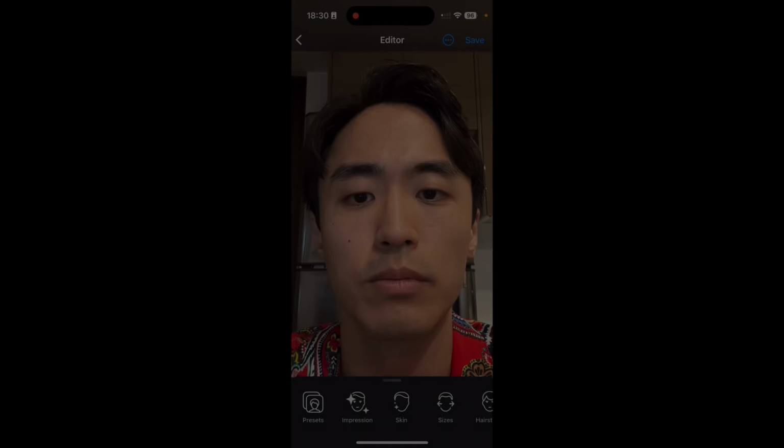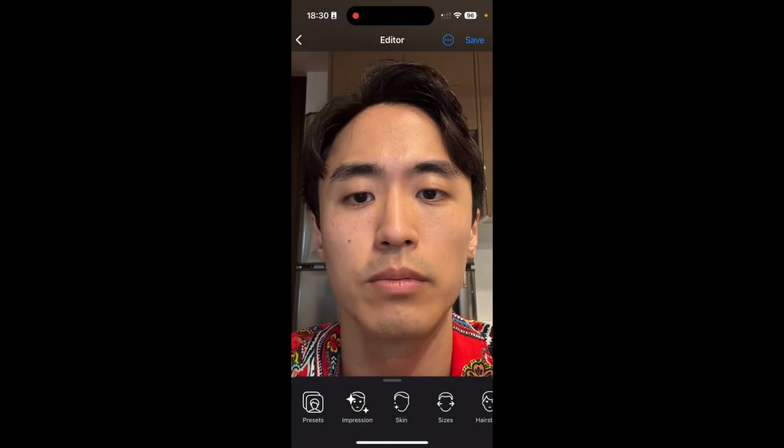Alright, so the third tool is FaceApp, which probably a good amount of you know, but if you don't, I'll show you what you can do with it. So if you don't have FaceApp, go download it. You can get a free trial, I believe, for 1 week. Just be sure to cancel it so you don't get charged again. But yeah, once you're in FaceApp, just open the picture that you want to edit, right? And for this one, I'm just going to use a random selfie I took of myself.